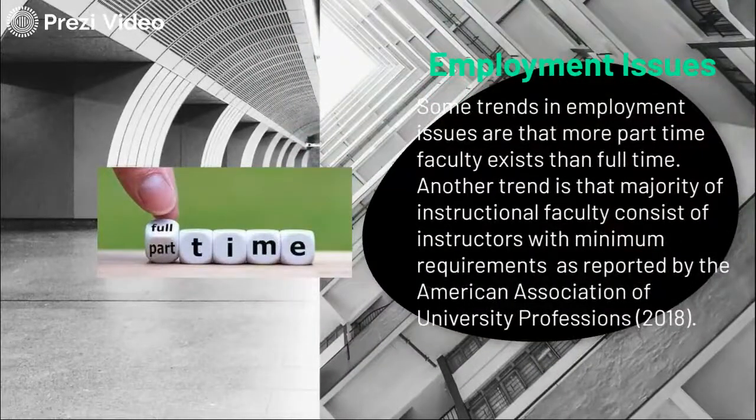Some issues with employment in the community colleges are there's more trends in part-time employees and non-contract employees than there are contract employees. So this is a problem because, as reported by the American Association of University Professors, there's not as many qualified professionals teaching college level courses currently in the community college setting.